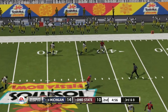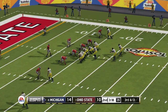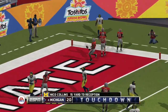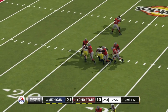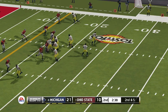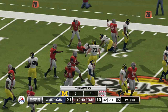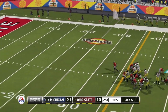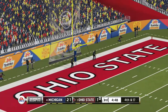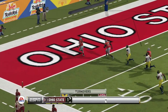Wants to throw outside — interception! And the safety's all alone and no one's gonna catch him. Fires quickly and he's got his receiver. Throws into coverage, just picked off, got some open field, tackle at the 22. He scrambled, lost the ball — fumble! And they fall on the loose ball. He gets it up and it's wide right, no good. Kicks up and he nails the long field goal. Tries to fit it in there and it'll be intercepted — touchdown Buckeyes!